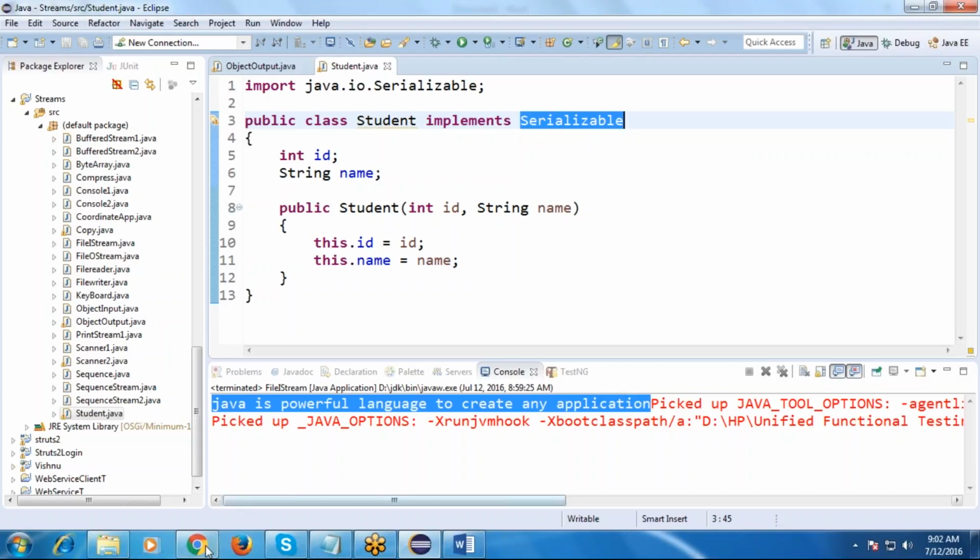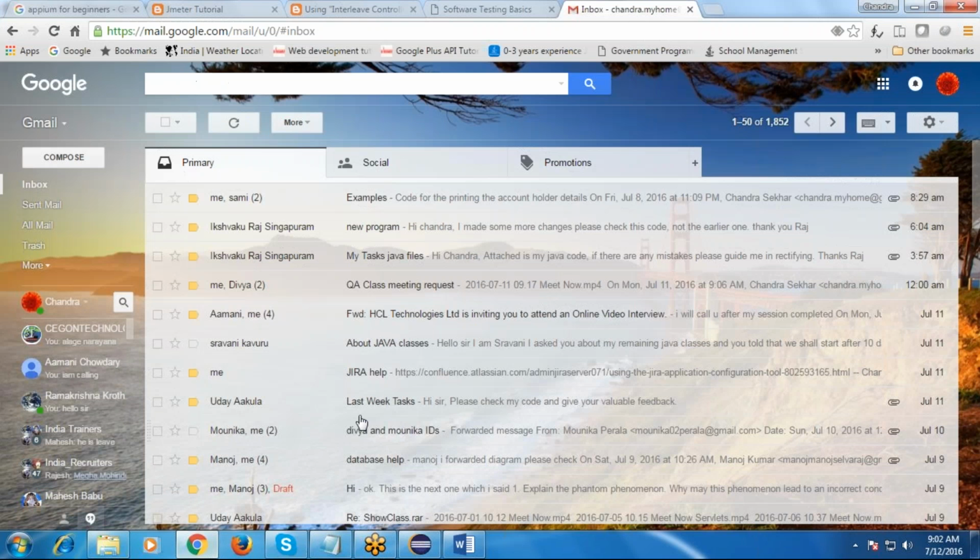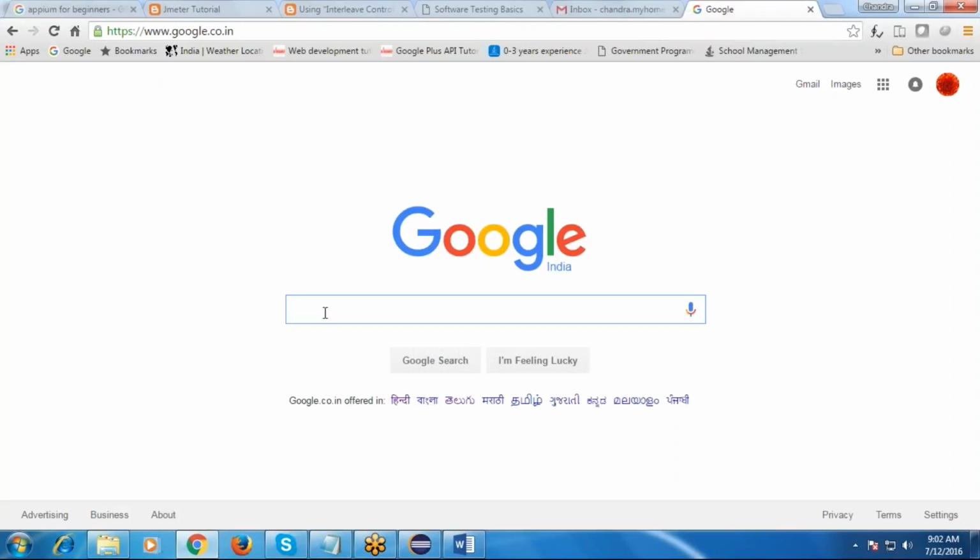Did you check the Java API? I already showed how to view the Java API. Sai, Sami, Soumya, Venkat, did you check it? It shows what predefined classes are given in the Java language.